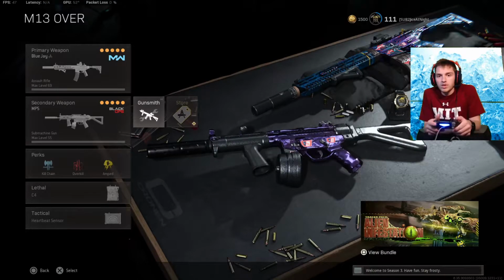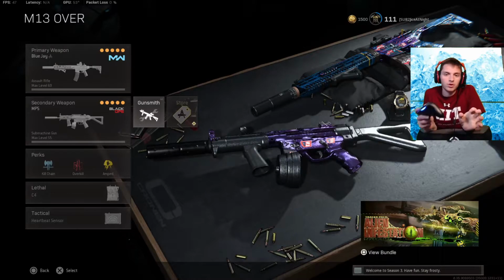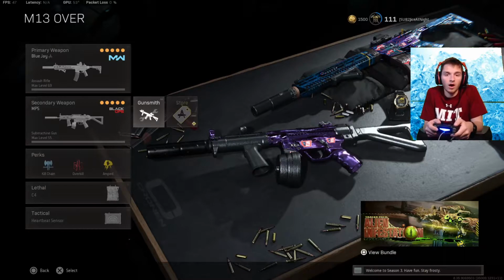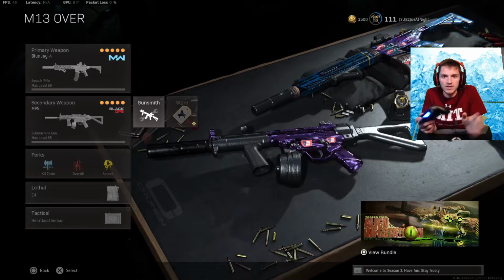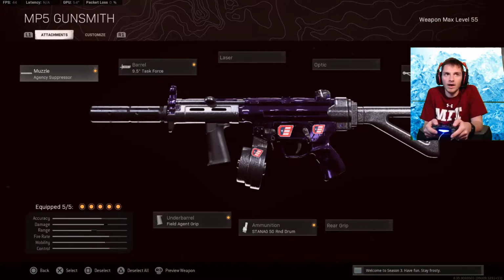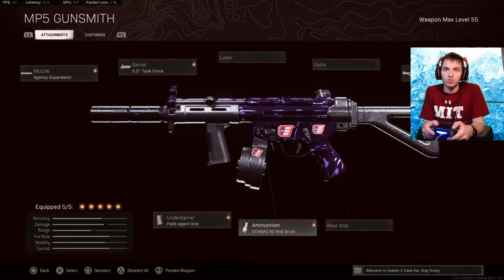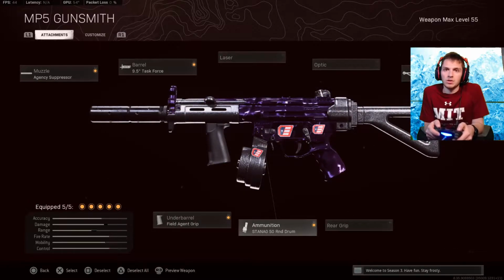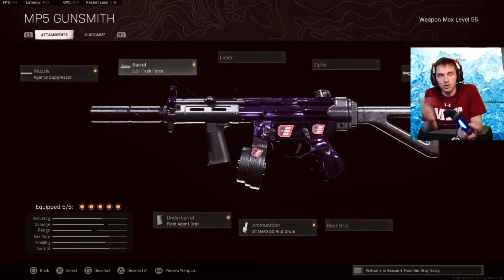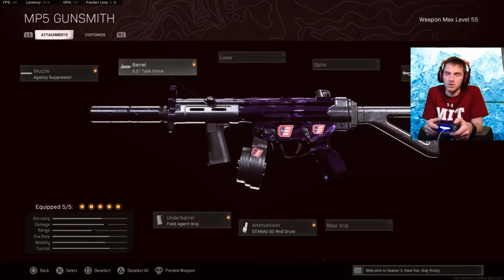Another thing to reference is that with the versatility nerf to the Bullfrog that just came out today, the Cold War MP5 is, I think, going to take the reins as the best SMG in Cold War, or in Warzone. What I have on this one is the Agency Suppressor, the Task Force Barrel, the Raider Stock, the Field Agent Grip, and the 50-round drum mag. So you've got all the ammo you need, you've got the sprint to fire, and you have the recoil control, because you're going to add a little bit with the task force here and the agency suppressor.